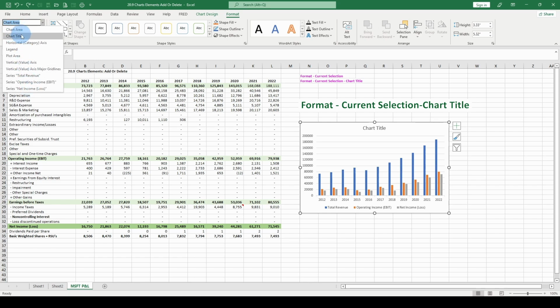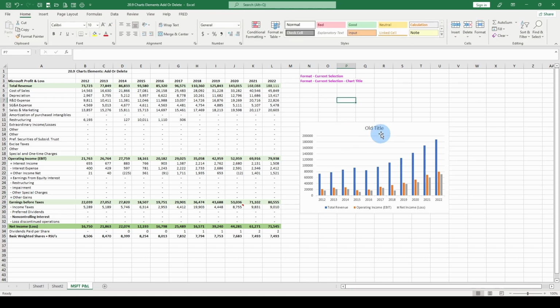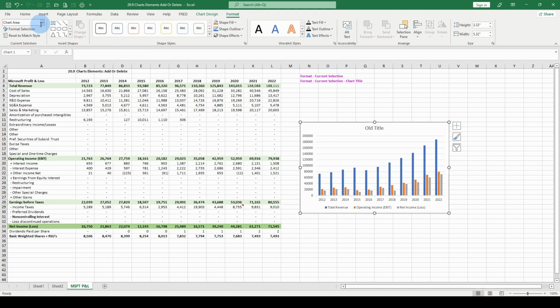If you want to change the chart title, click chart title, and you can see it's highlighted. You can go up into the formula bar here, and let's just say change title. You can see we just put change title, or how about new title? Otherwise, you can click anywhere inside this highlighted area and put old title. But if you hit enter, see what happens? We added a new line, so backspace, and just click anywhere outside where you just typed, and we have old title. If you want to change any other of the elements, just click inside, go back to chart area.